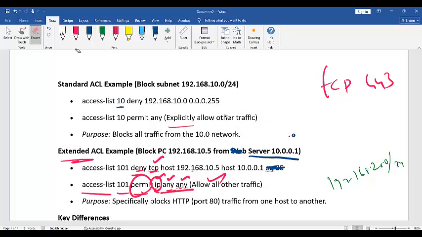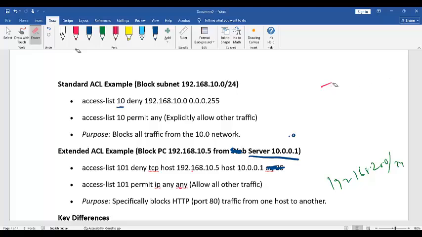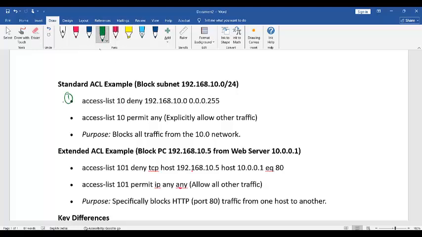All right. Now next. Let's say you have a lot of entries. How many entries are in this access list? Only 2 entries. In both examples, how many lines are there? Only 2. This is the first entry, this is the second entry. In this example too, this is the first entry, and this is the second entry. What if I have 20 lines in this?